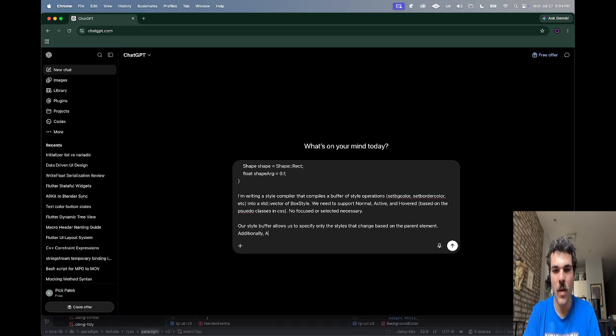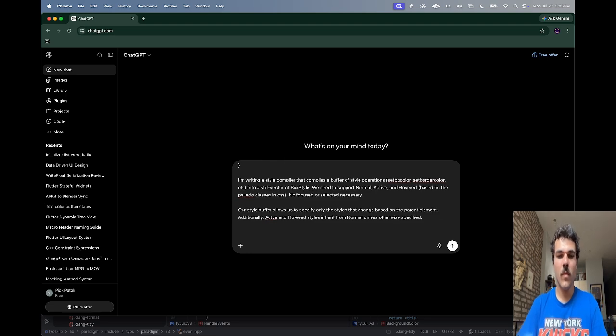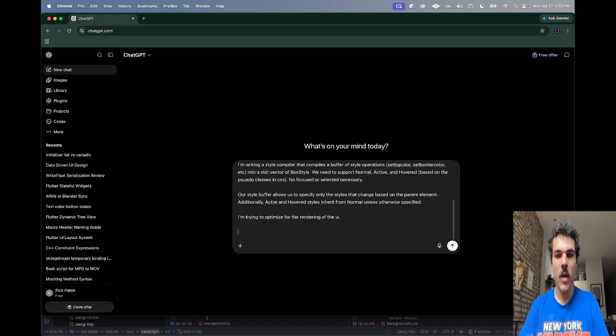Additionally, active and hovered states inherit from normal unless otherwise specified styles. I'm trying to optimize for the render loop, for the rendering of the UI.